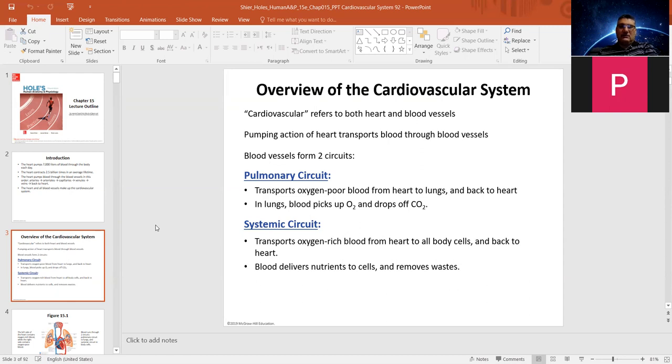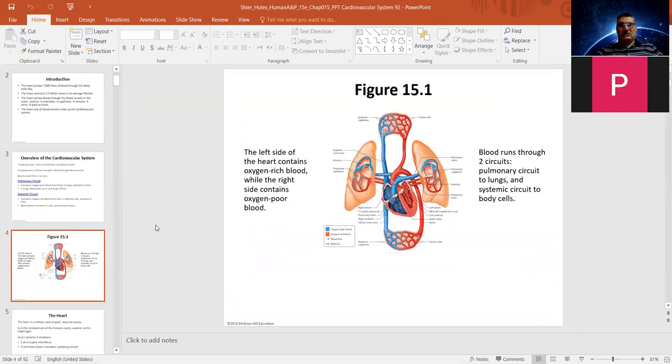It goes to the body, to the different body systems and organs. They will take the oxygen, release carbon dioxide, and then you return back to the heart. So you always alternate: heart to the lung, back to the heart, and then from the heart to the body and back to the heart. When back at the heart, you go to the lung and come back, and then you go to the body and come back. So you always alternate between those two circuits, the pulmonary circuit and the systemic circuit.